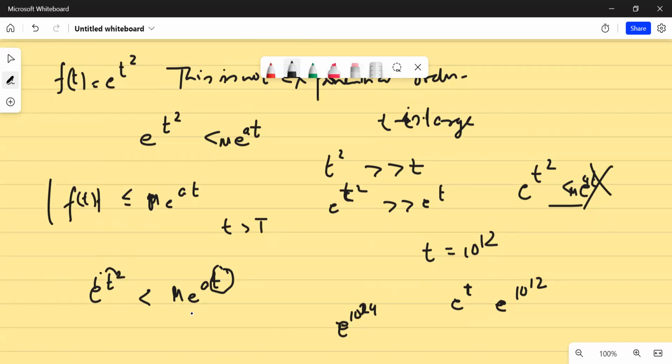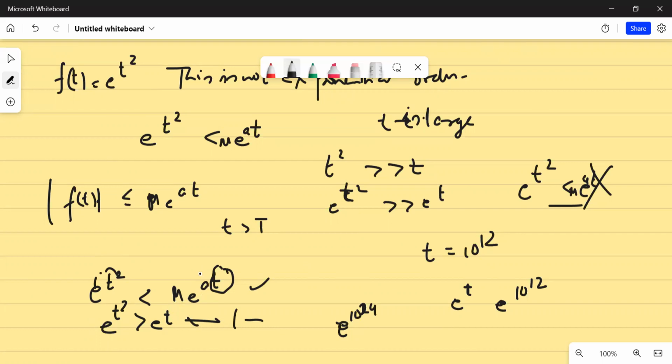So in any case, for large t, one can see that e to the power t square would dominate e to the power t. So here you have a linear power over e, and here you have a quadratic power of t over e. So you can never write this way for very large t, because this will always be the case. And this will any day contradict this thing. So you find me some t where this is true, then I'll find you a t greater than that, and I'll prove that for all these t, your assertion is false.